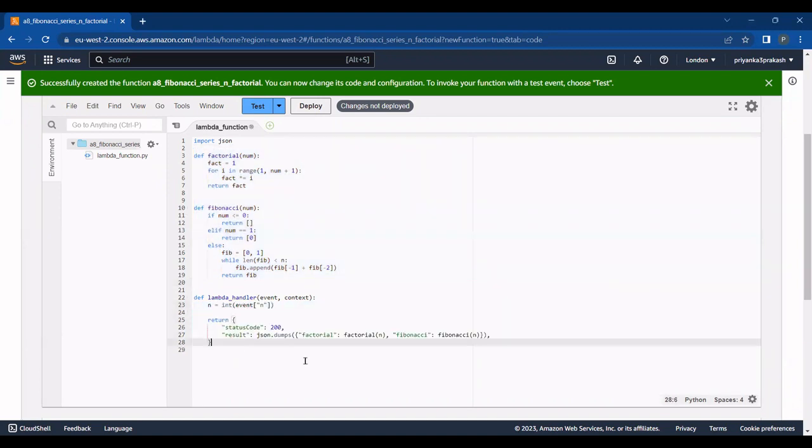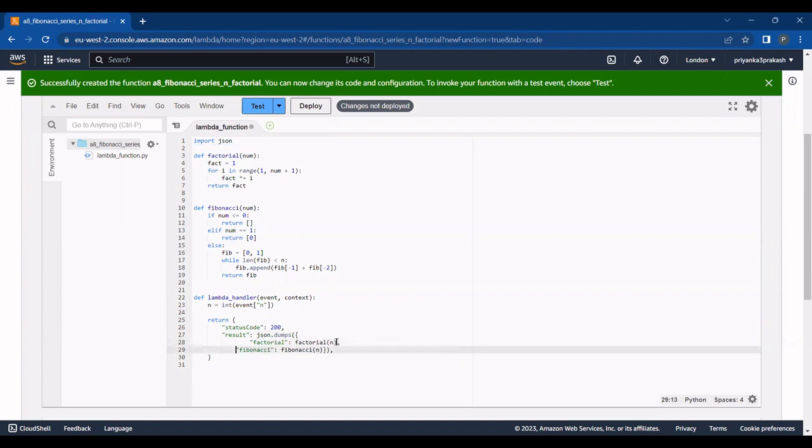So I am doing the same status code, and here factorial and Fibonacci are the two things that I have, and I'm pasting them. See here. Okay, don't you think now it is clear? So now I am taking from the event. What do you mean by event? Event means what we need to pass for doing the things.